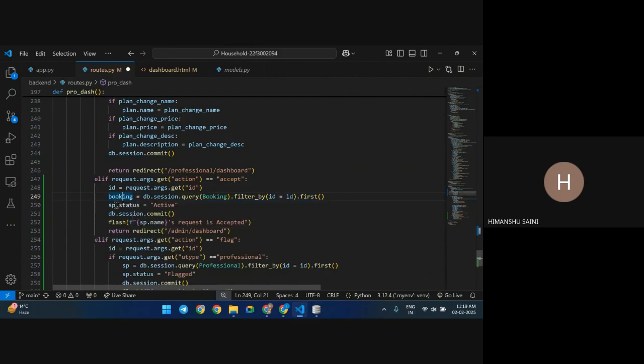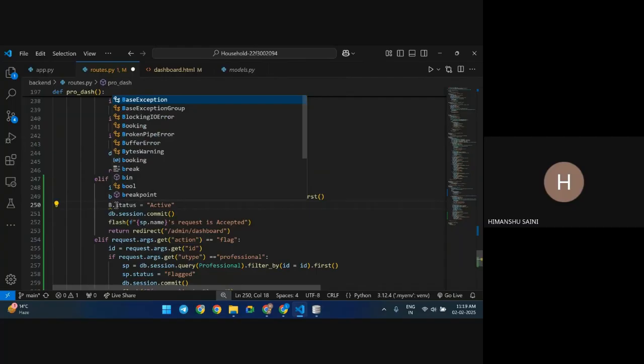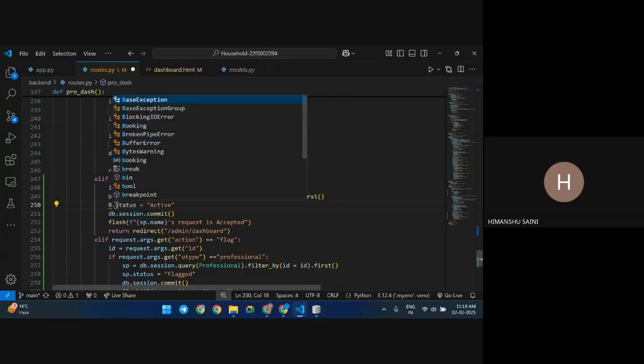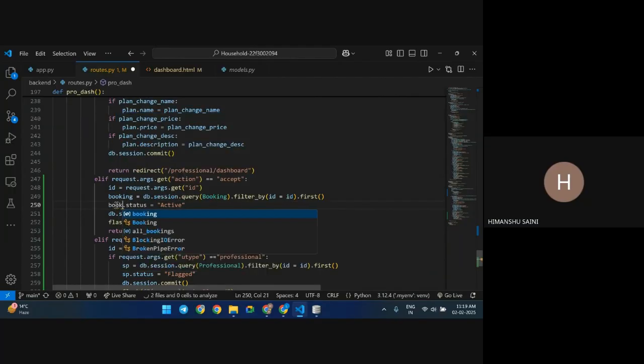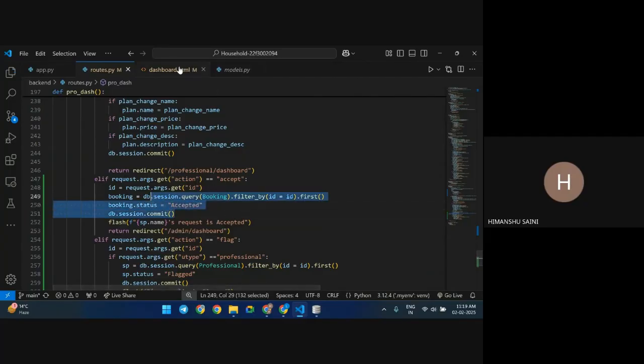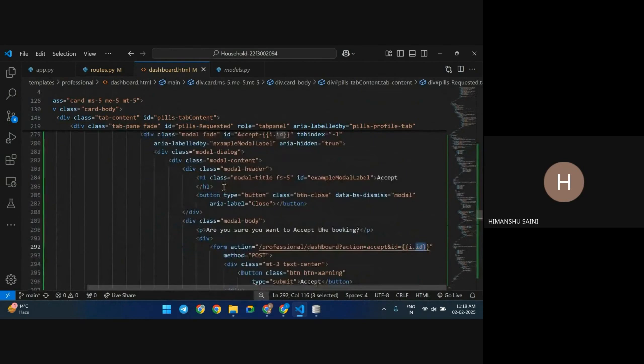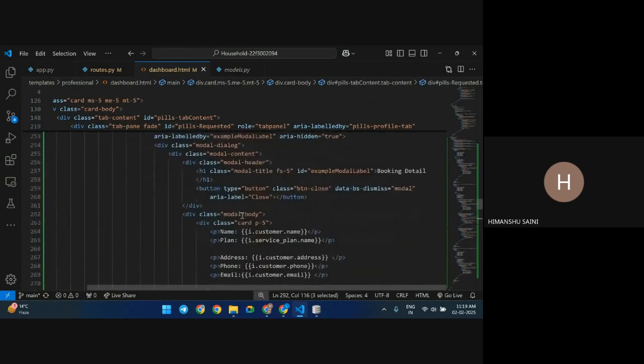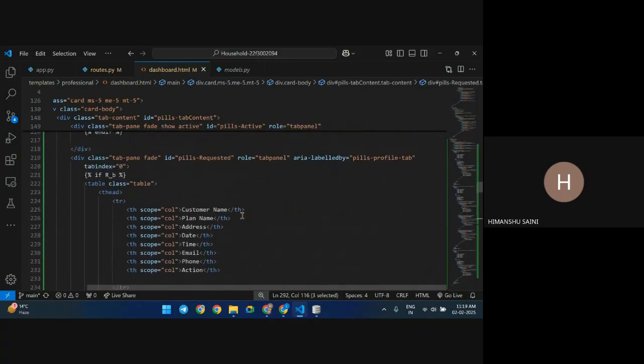Now I want to change the status. If I have accepted, then it should be accepted, right? So booking.status will be shown as not active. I'll say accepted. Okay, this is accepted. I can change it here also. Requested booking is there.